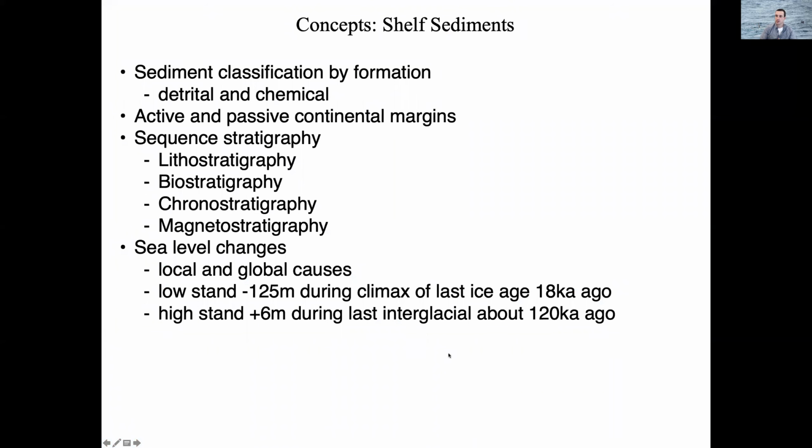So just to summarize, we talked about sediment classification, in part by formation. We talked about active and passive continental margins. We went over stratigraphy and how that can be used to establish common depth levels in the sediment. And we talked some about sea level changes, both local and global causes, and how it has varied over the last couple 100,000 years.